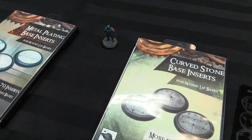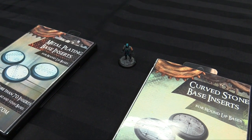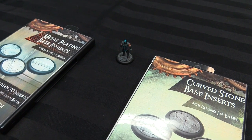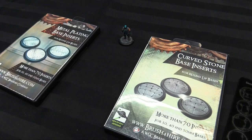They're super easy to use. What I would do is get all your bases out at once and do all your basing so it's all ready to go. Then once all that stuff's dry, go through your army, clip off all the tabs, and pin them all to the bases. Quick and easy basing — quick and dirty. Super smart from Death Ray Designs.